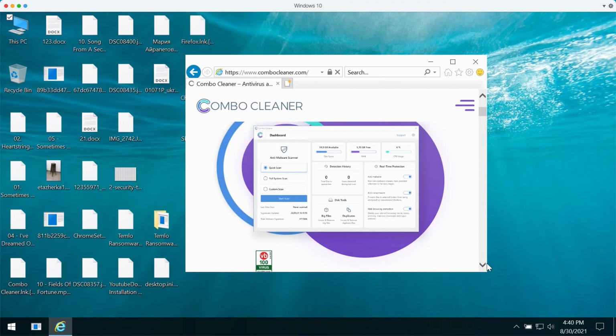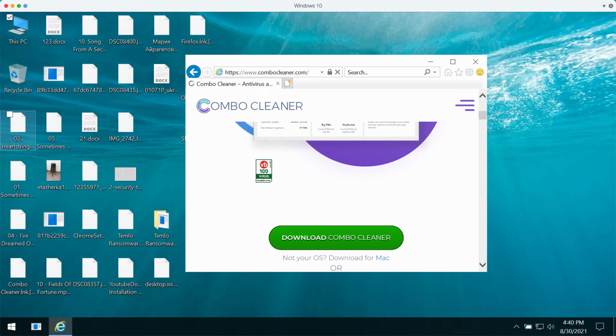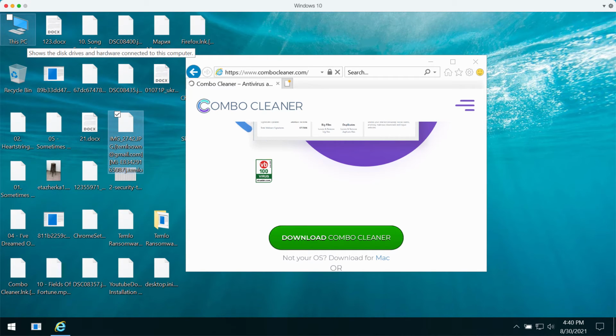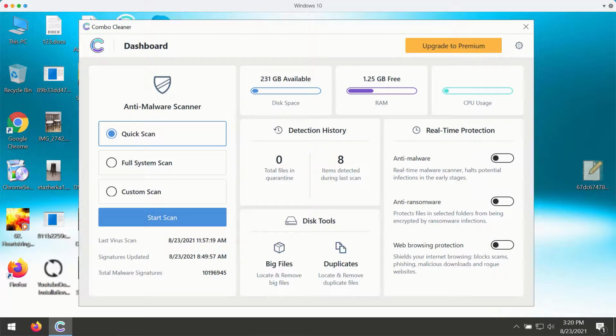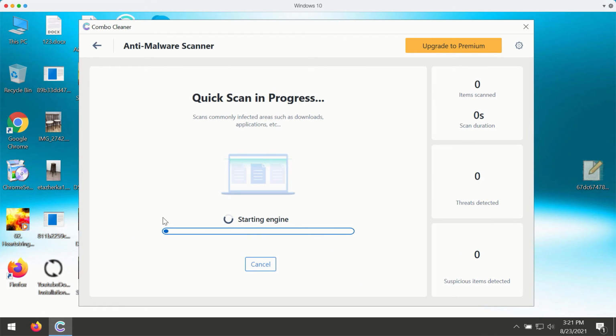After you download the software, install it, and start scanning your computer, the program will help you to detect this Temlo ransomware and to protect all your files from being encrypted in the future. After you successfully download and install the software Combo Cleaner, you need to select your preferred scan type. However, the trial version only gives you the quick scan type available. The premium version also gives you full system scan and custom scan. So you may click on Start Scan button and the program will begin the analysis of your Windows computer.